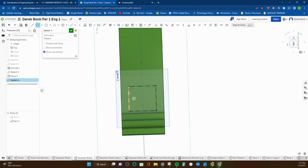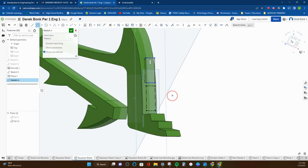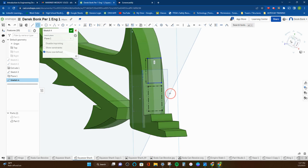I'm sorry for that. When you do this, the idea is you can hover over these lines now, and then use those to indicate that your slot is going to be the same width from side to side on the body of what you're building here. So if I leave it this way and just click, I'm going to make this measurement up and down 15, and then the measurement from side to side is locked in space because it's aligned over here to that. And that's up a little bit too high.